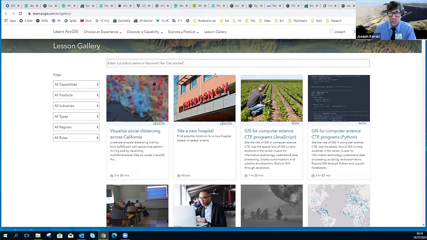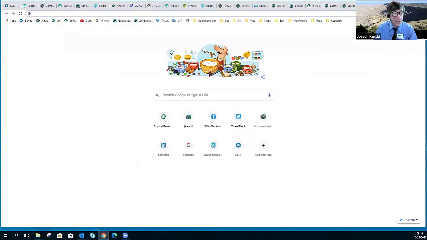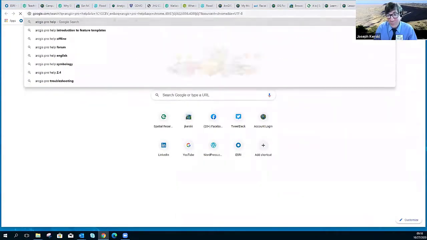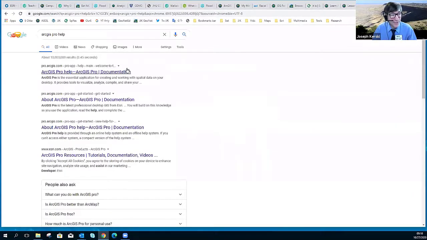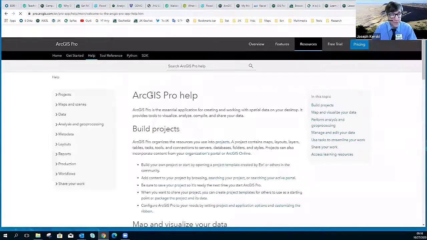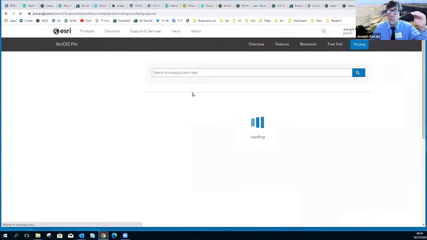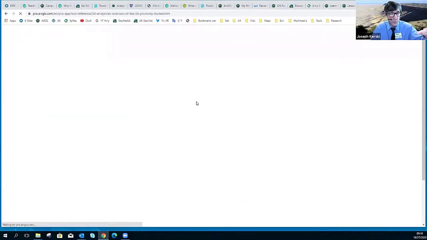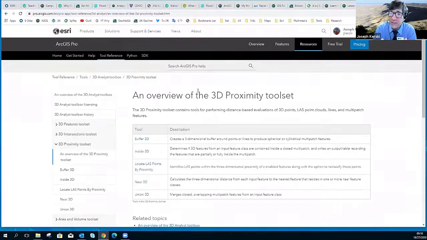But in your case, I would look at the ArcGIS Pro. I know this sounds really boring and dry, but the help documentation is actually really good. So if you go to the Pro help documentation, there's graphics in there. Sometimes there's links to videos. And I would say in your case, look up the proximity tools and it'll give you, okay, when to use it, what are the options of that sort of thing. So here's the 3D proximity tool set. There's also a 2D proximity tool set. It's maintained so that it's always current as the current version of ArcGIS Pro.